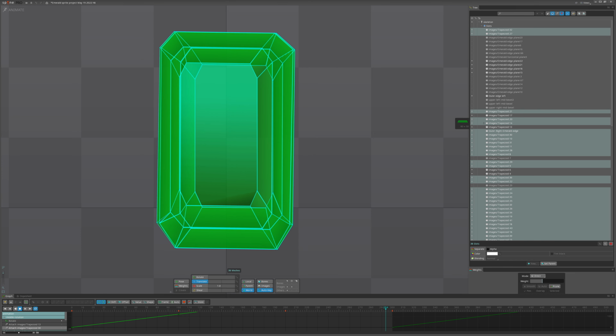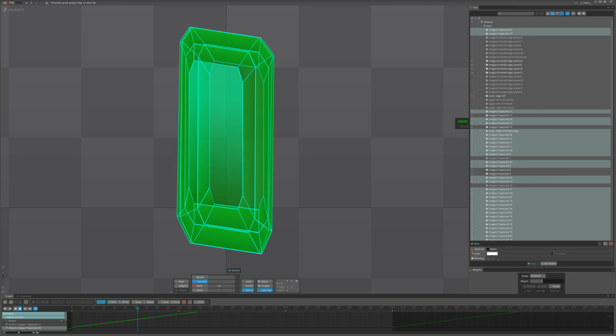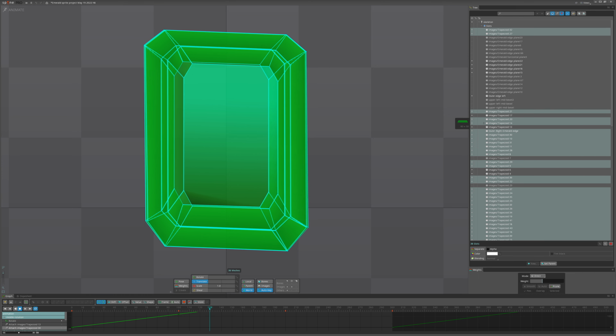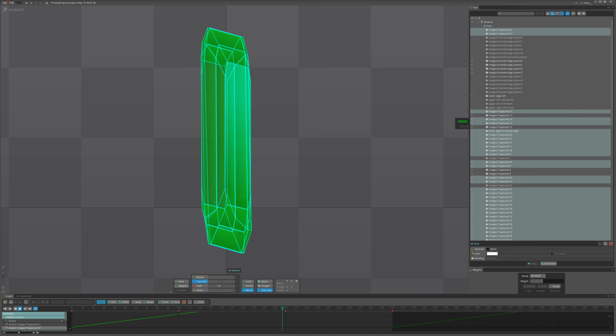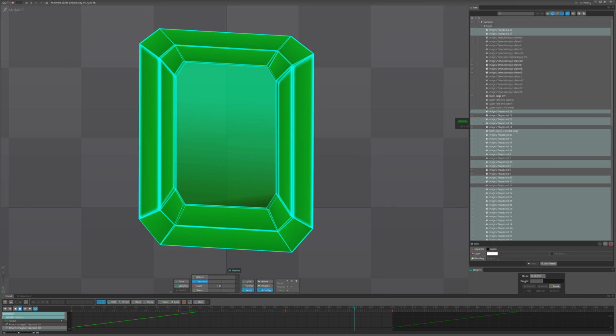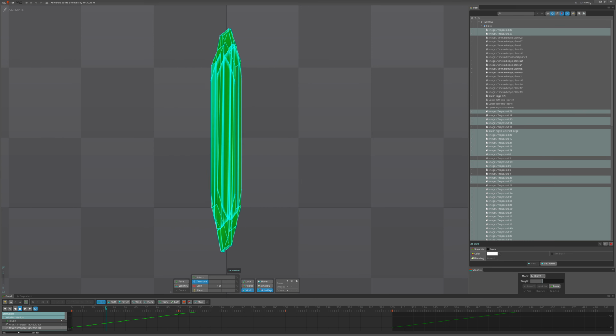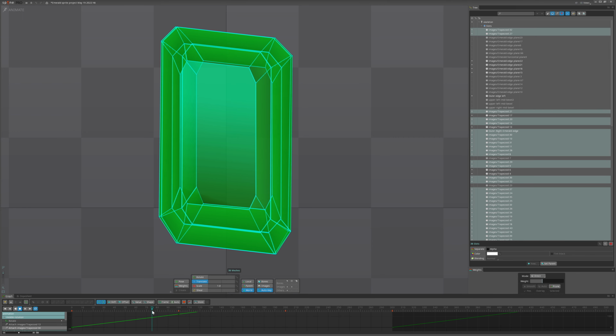You can make a two-dimensional animation using components of an image, like this emerald, and then animate it using Spine Pro. And you can do all sorts of things here.